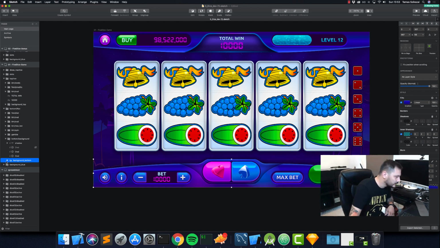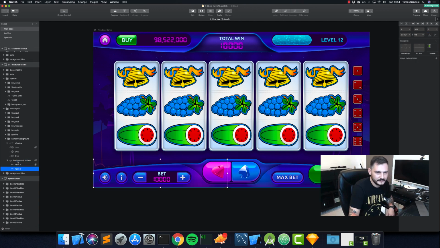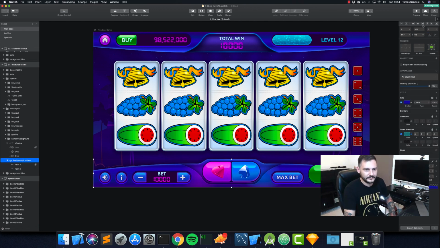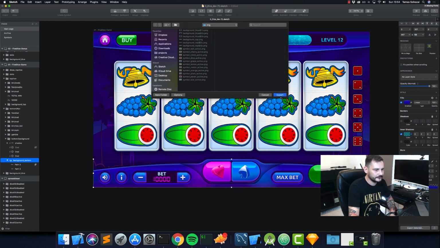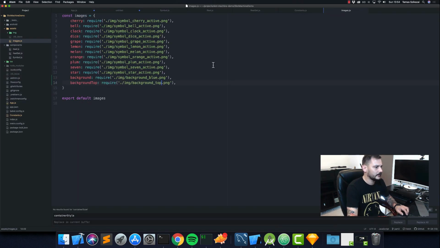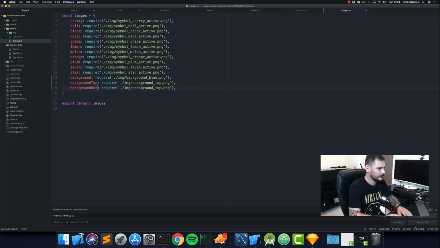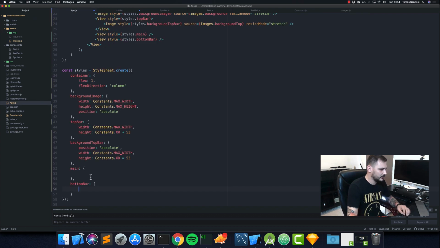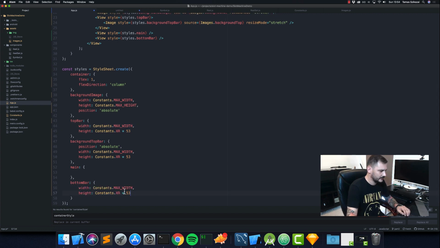One of these has a shadow of 3 pixels, so this 68 will become 71 essentially. But I'm gonna export, and go with background bottom.png.